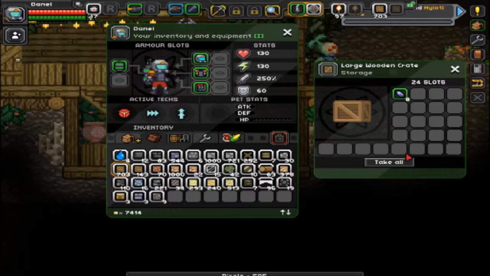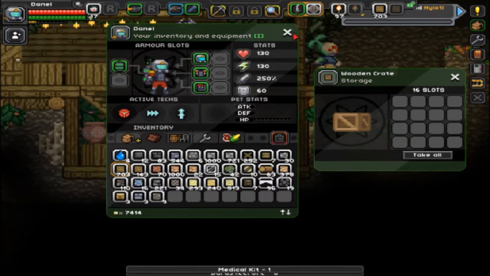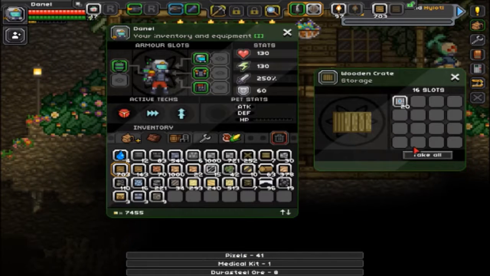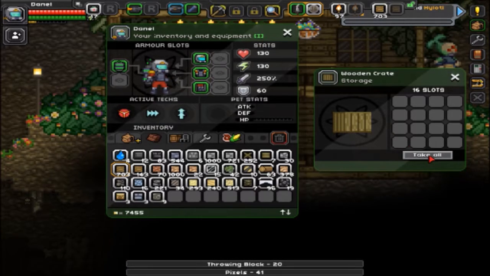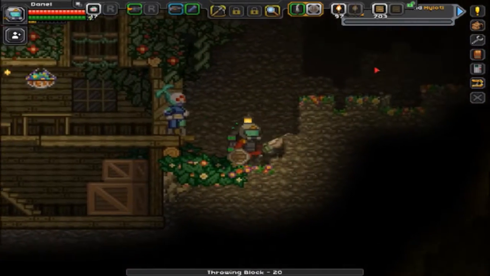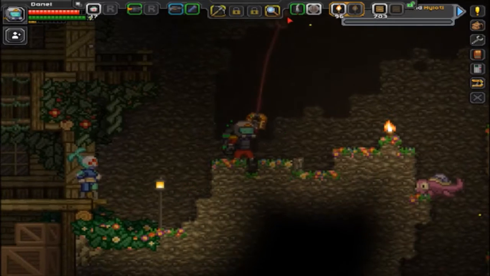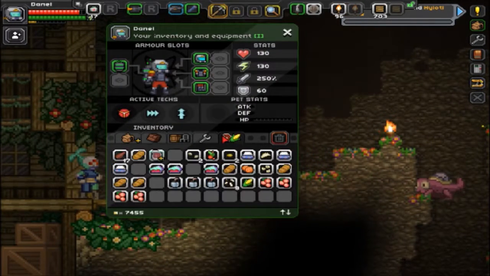Hey, you got what I need. Sure do. What's that? Throwing blocks. Strange. Ow. Bastard. I'm hungry. I need some food.